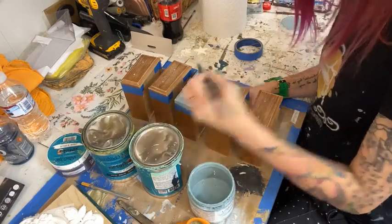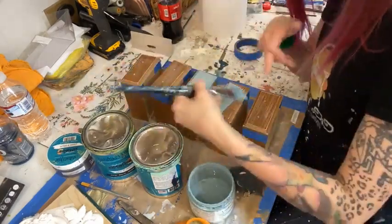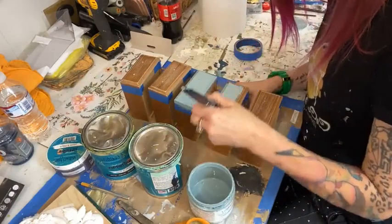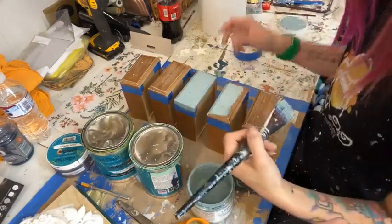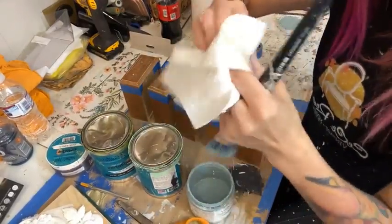So wherever I want my colors to break, where I'm adding in the second color to blend it, wherever I want that to stop, I'm gonna go a little bit further so that they can overlap when I add my next color.